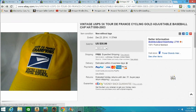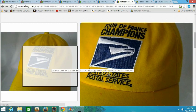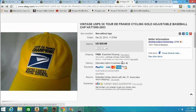Do a completed listing search on eBay for baseball caps and you'll see people selling them for two, three, four, five dollars — I think that's insane. When you sell a baseball cap, only get the good ones, not the old scrappy ones. They're actually selling for a lot of money. I paid $1.99 at Goodwill for one that was brand new with the cardboard still in the back. The lady asked if I'd take less, gave me a story, I accepted, and it sold for $35. Check my feedback if you don't believe me.